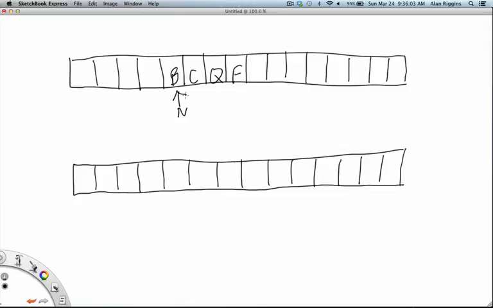Therefore, there must be some set of rules or heuristics for relocating into an available slot. There's several of these strategies that we want to look at in a minute, the simplest being linear probing, where you shift down one to the right and see if that spot's available. No, it's not. It has a C in it. So we go down and check this one. Not available. Shift down, check this one. Not available. Scoot down, check this one. Not available. Scoot down, check this one. So then we put the N in this location rather than where it was supposed to go here.